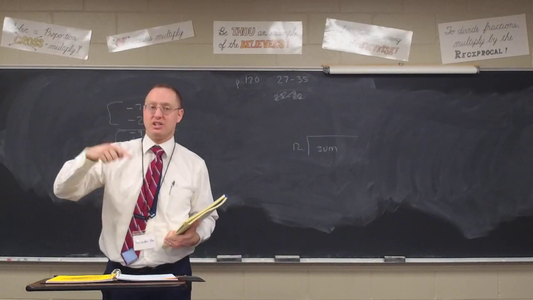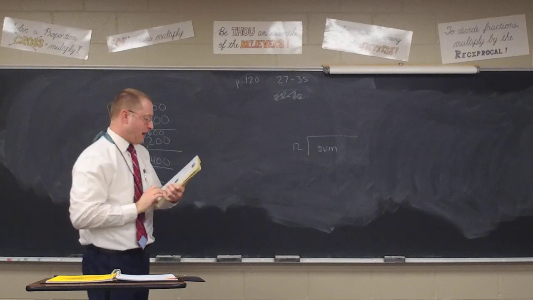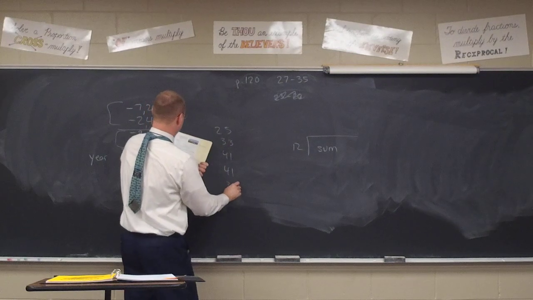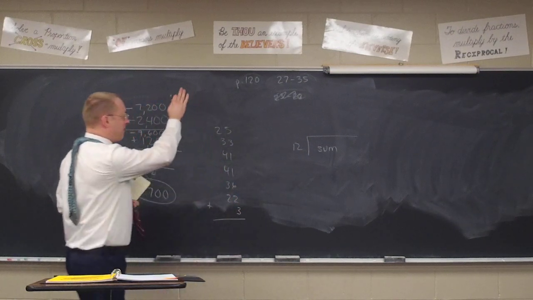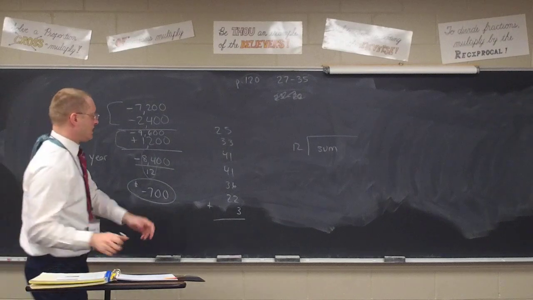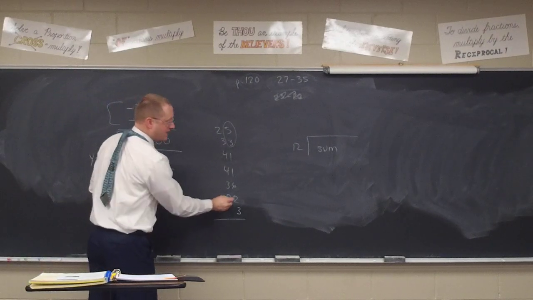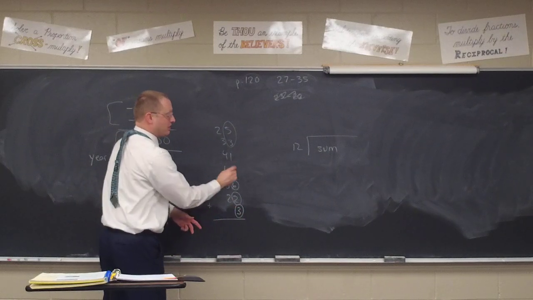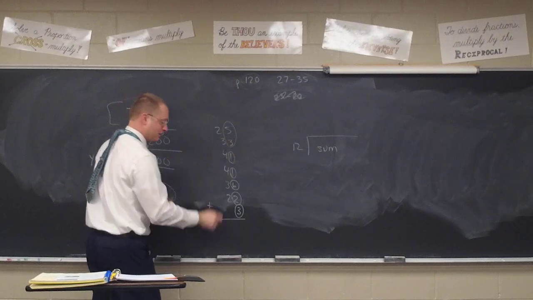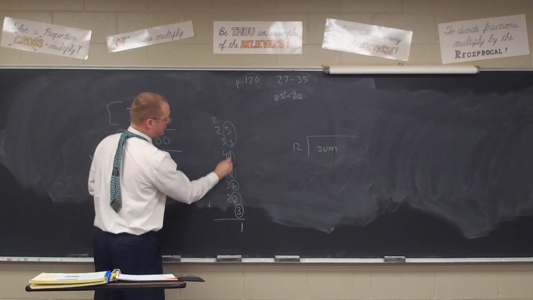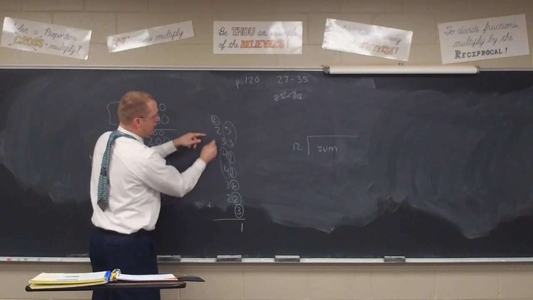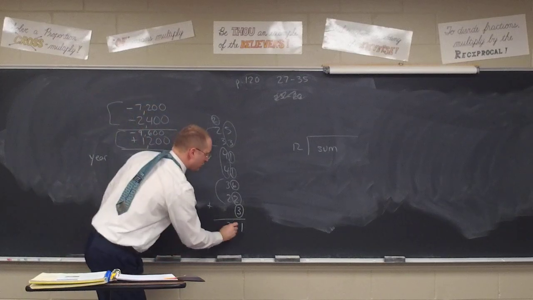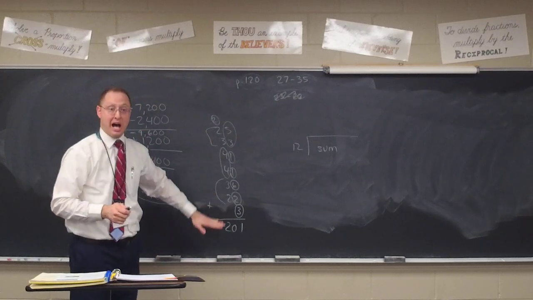But remember, I've got positives and negatives here, correct? So let's get all our positives together first. I see a 25, I see a 33, a 41, a 41, a 36, a 22, and a 3. Let's add all the positives together very quickly. Let's see here. 3 and 5, class, makes 8. If I put a 2 with an 8, that's 10. And then 6 and 3 is 9. Plus 1 more is another 10. So that's 20 plus 1 is 21. Carry the 2. Let's see, I've got 4 and 4 is 8, plus 2 is 10, 2 and 3 is 5, and 3 and 2 is another 5, so that's another 10, 10 and 10 is 20. So total, that's positive 201, that's the months with positive temperatures.